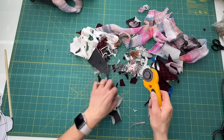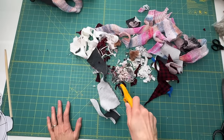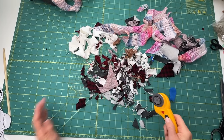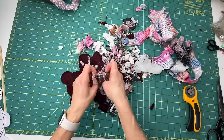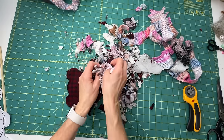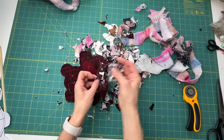I actually pay to have my scraps recycled. I have to pay money for that. So I would rather recycle it myself. Just make sure your left hand is safe. So all of that makes beautiful stuffing. It might be a little bit messier, but it keeps fabrics out of the landfill. And it really does work nicely. I might just have to give him a little go over with a lint brush after.